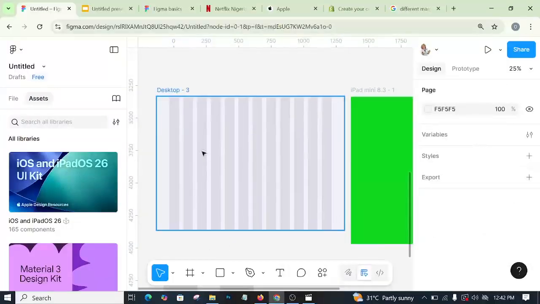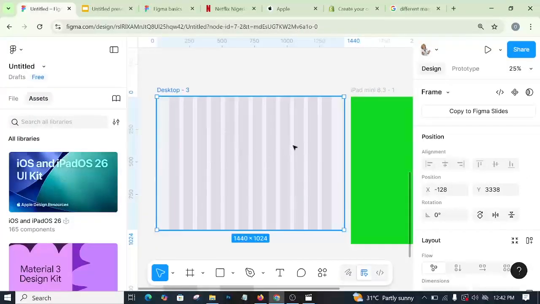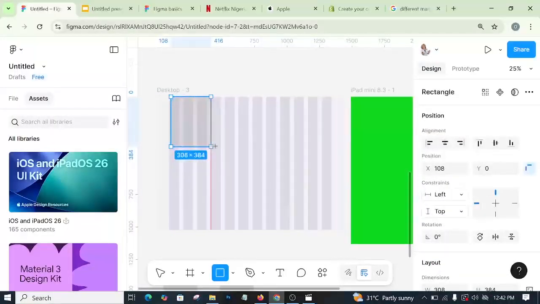So we have done it for desktop for the column. So we arrange our box. You know where to stop. Yes. Then how many columns? It's 1, 2, 3, 4. 4 columns.